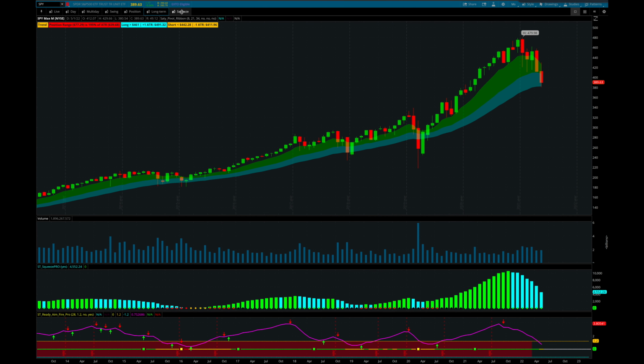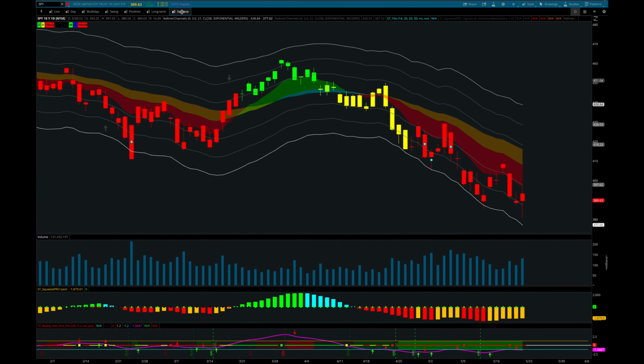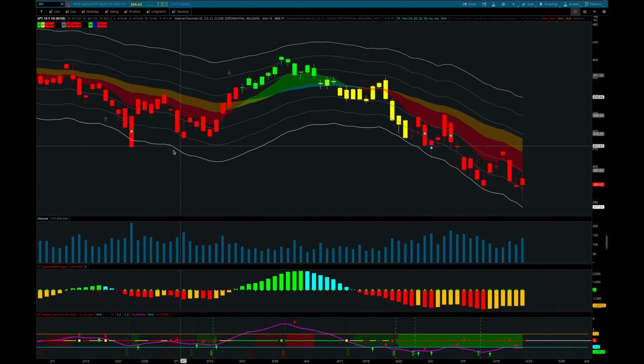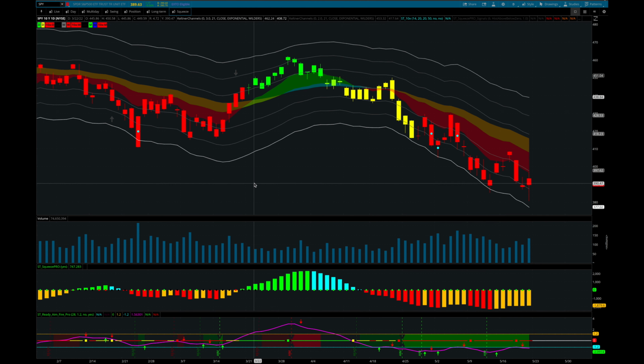And then finally, I've got this last one, which is roughly a mimic of John Carter's setup for the squeeze. So it's a daily chart. I've got 3 ATR Keltner channels set up. I'm using the pivot ribbon as sort of my proxy for the 21, just because I like having it on here. And then I've got the squeeze and Ready Aim Fire Pro. So this is one of my favorites for looking into squeeze plays.